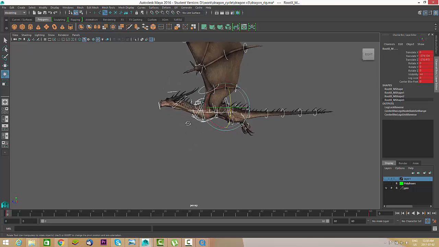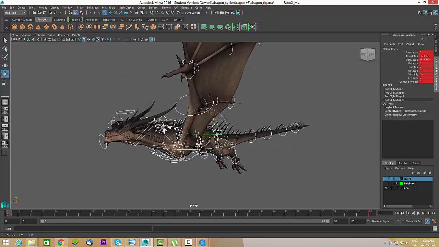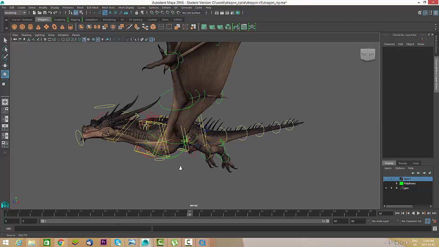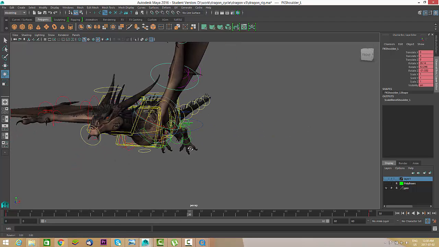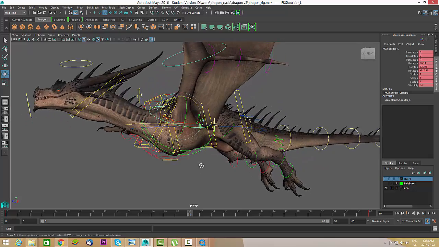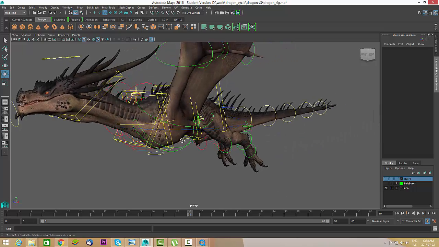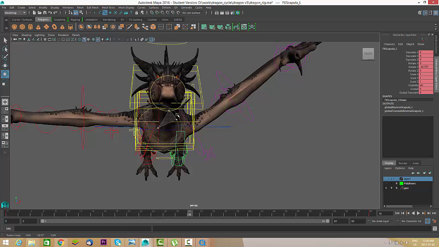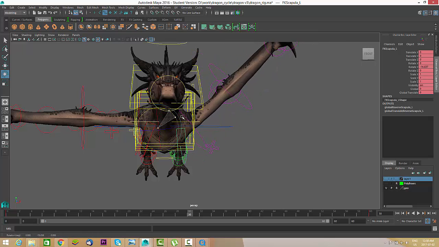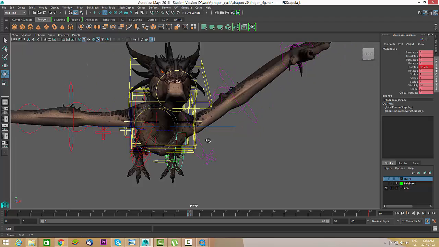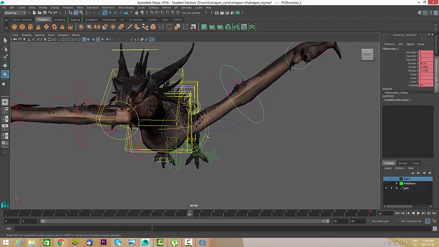So once I have this pose, then I can start doing details one by one. On frame 30 I will be making this wing down. First I'll use the shoulder. I think I don't want to rotate this shoulder more than this. Then I'll use the arm.